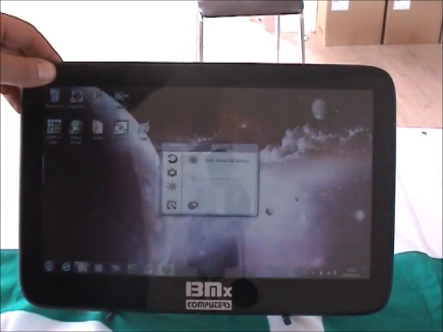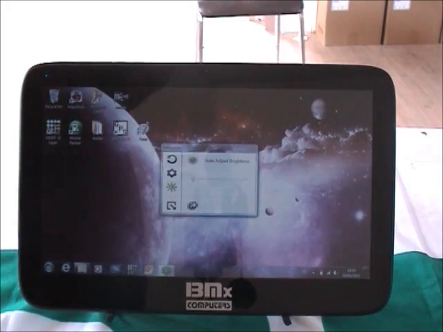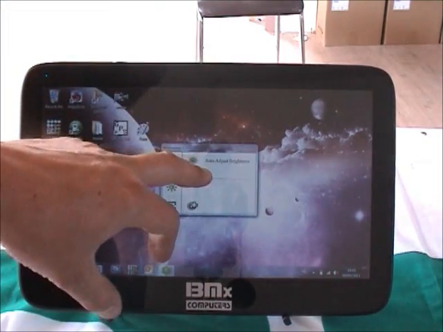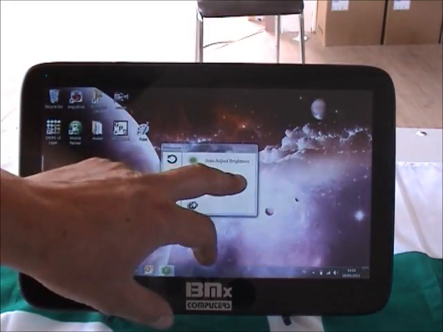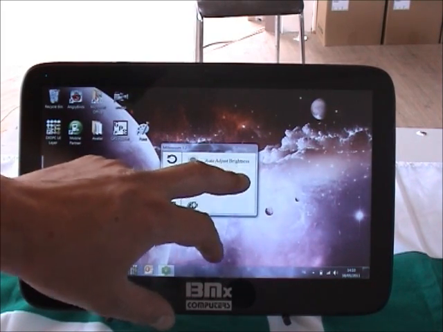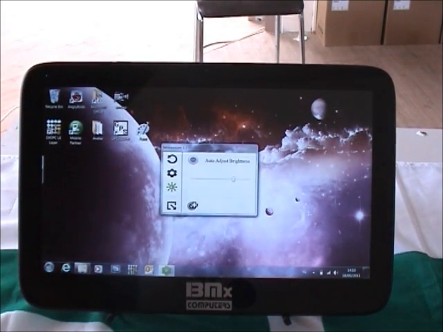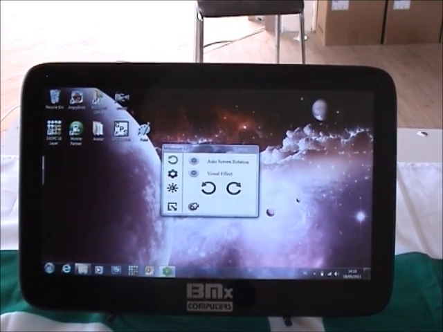If I put my finger over it, see it darkens. I'm not sure if you get to see this very well. And if I were to put a light bulb here, then boom, the screen would go on quite quickly. But you can turn it off as you wish, and put it manually as you like it. Screen brightness.